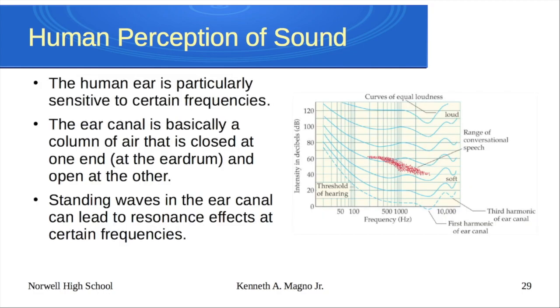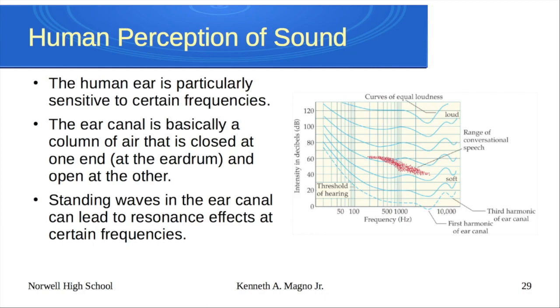Now, another interesting thing about the human ear is that there are certain frequencies we're more sensitive to. That's because our ear canal is basically like a closed tube instrument. So there are certain sounds that want to resonate in that tube, but there are also certain sounds that aren't going to resonate well in that tube. So for certain frequencies, we get these drop-offs, and depending on the intensity level in decibels, the drop-offs vary.